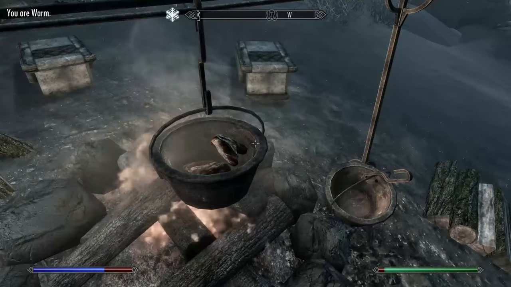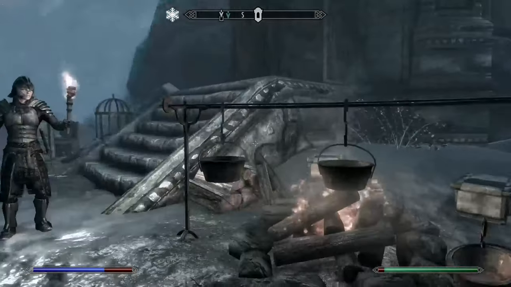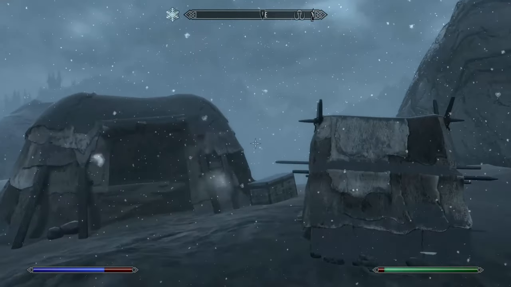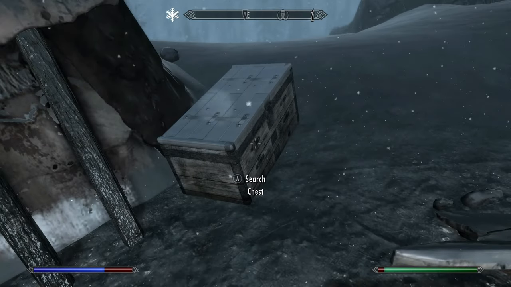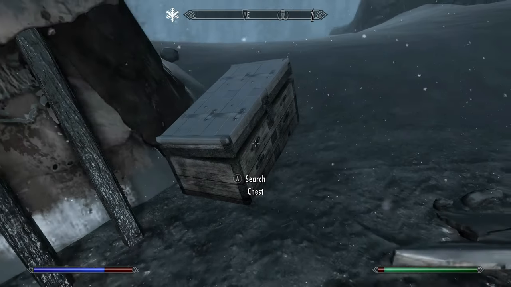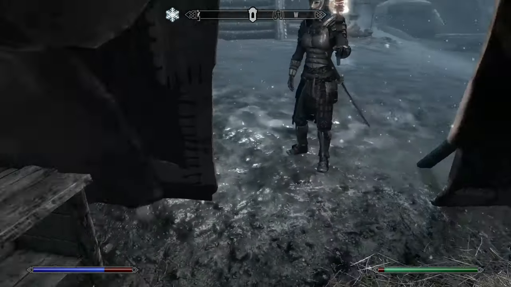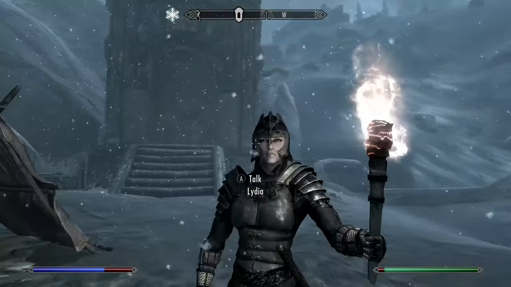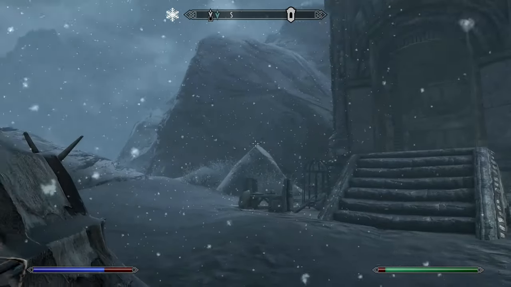Is there anything we can cook? Take pheasant roast. Don't think we can cook here, can we? Ooh, we'll have that potion of stamina. I can hear a dragon. I don't really want to be attacked by a dragon right now.